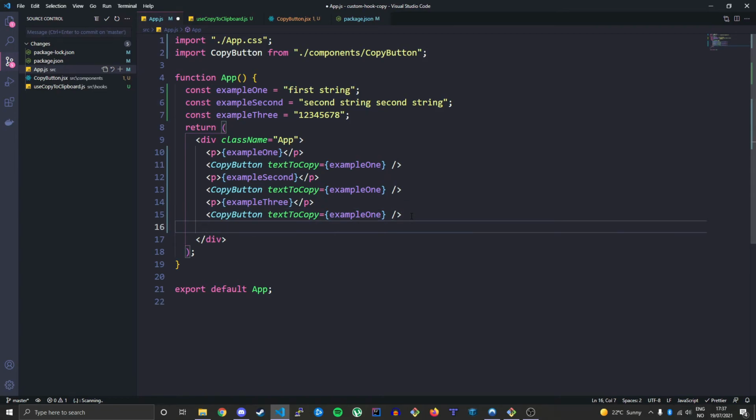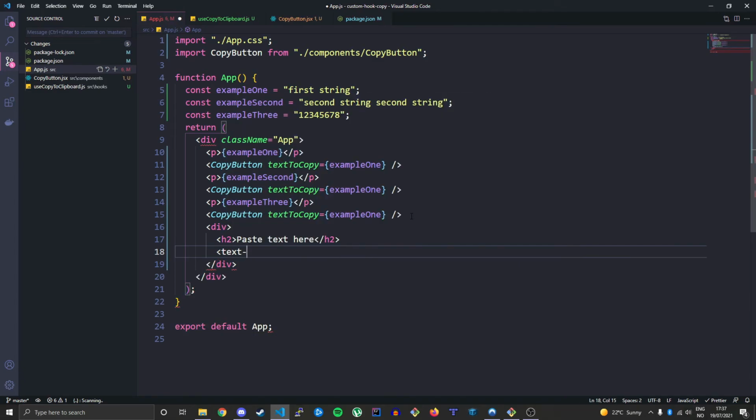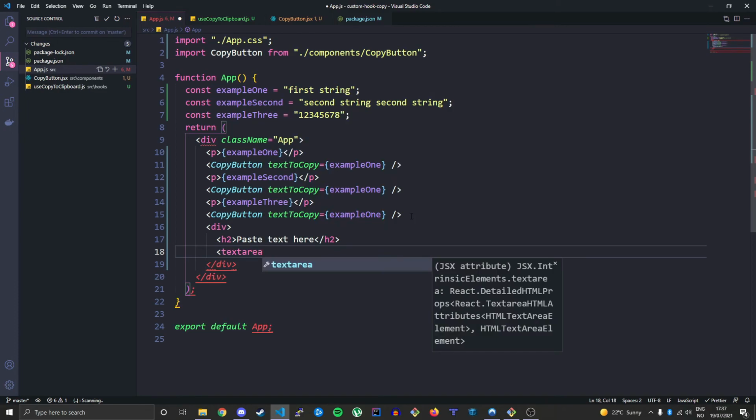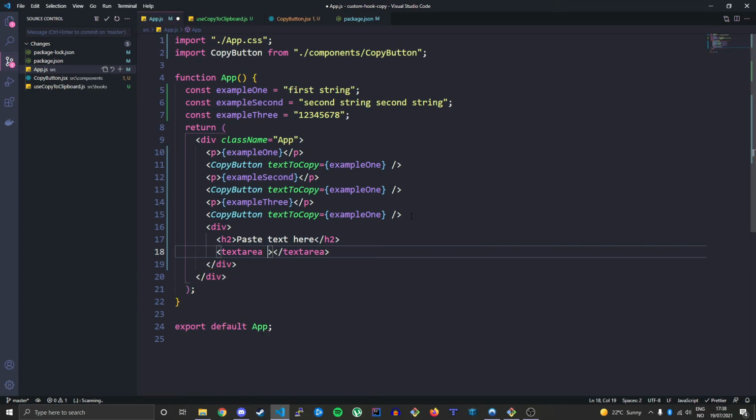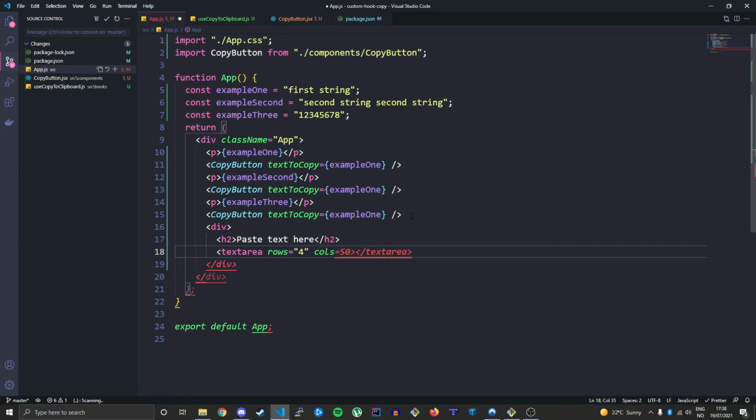And one thing before we try this in the development server, we'll just create an h2 that says paste text here, and we'll make a text area tag between there like so, and we'll just put rows of 4 and columns of 50 like so, just to have somewhere to paste the text.